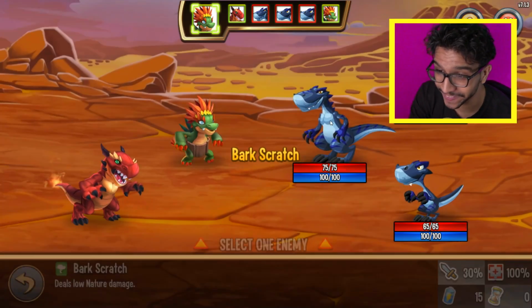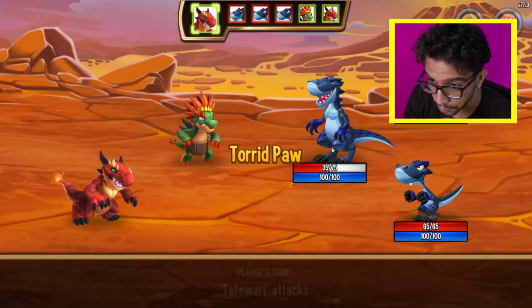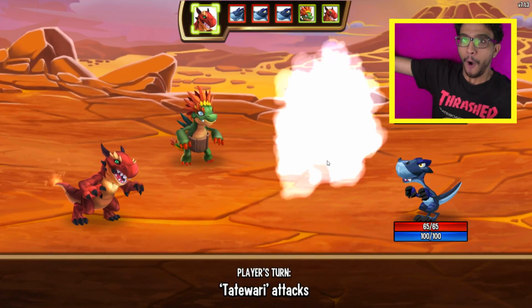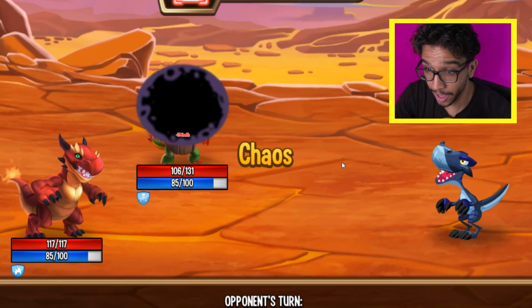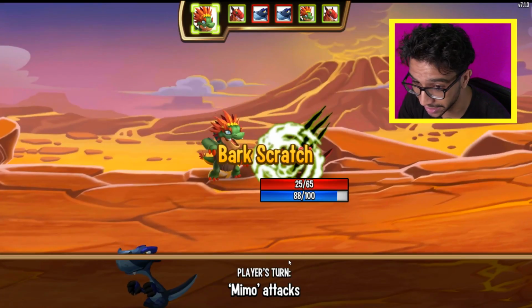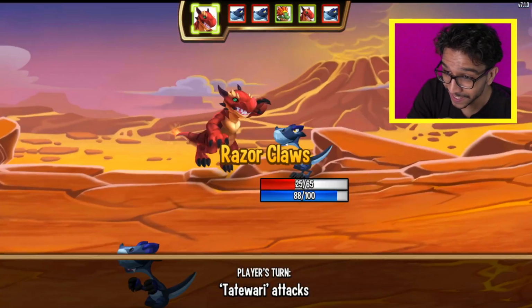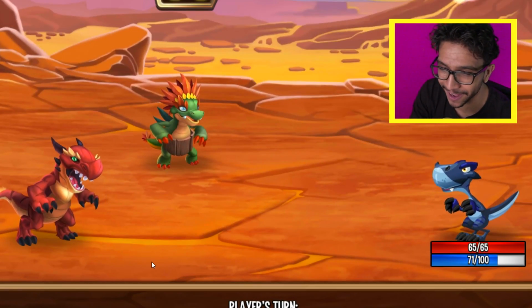I'm gonna destroy this guy first. Come on, come on. Can we destroy him before he's gonna deal... We actually got him. We are definitely heading the right direction. Come on, can we get this guy over here? Easy! Finish him with razor claws. That's what I'm talking about!